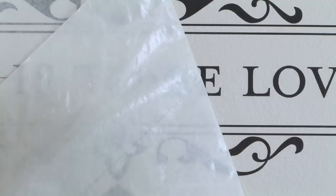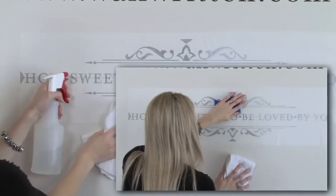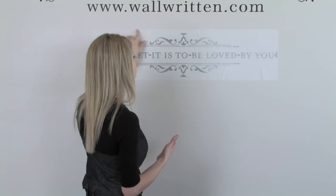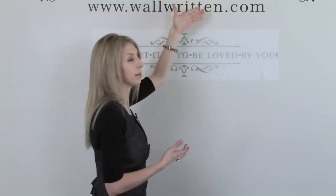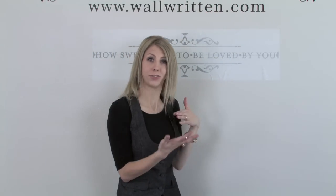If you find that this is quite difficult, you can simply replace this. A great tip to help with this step is to actually moisten the transfer tape. You have a couple of different ways you can do this, either using your wet sponge or a spray bottle. Make sure when you spray the design that you don't let any water come above the top seam of this design, because then the moisture can get underneath the vinyl, making this step actually more difficult.